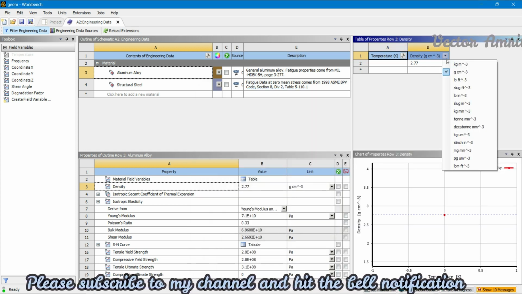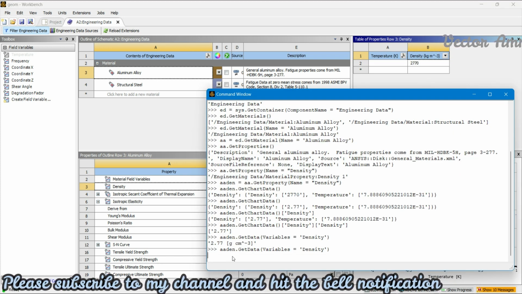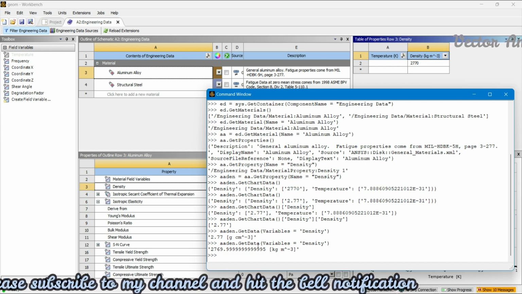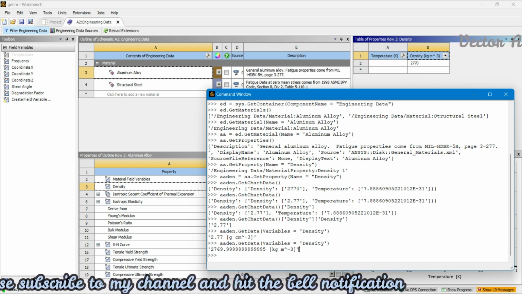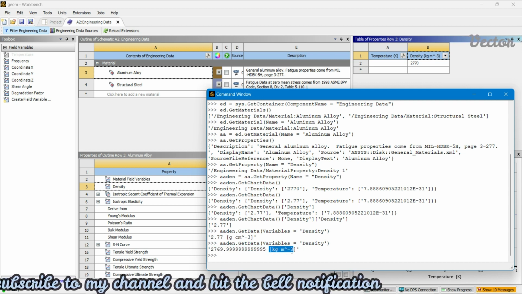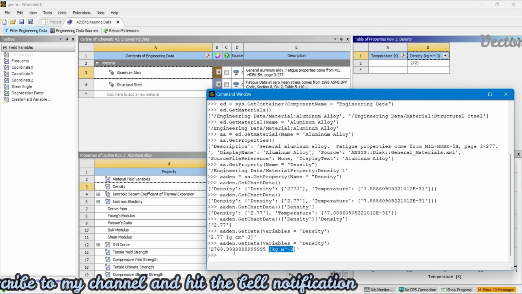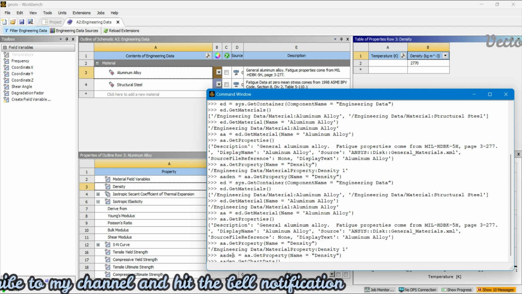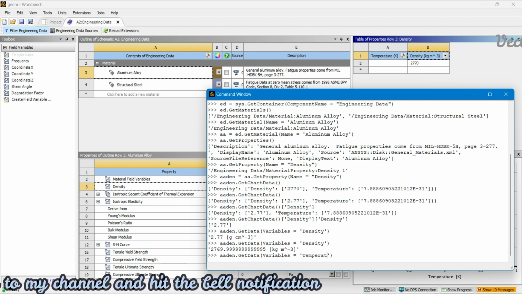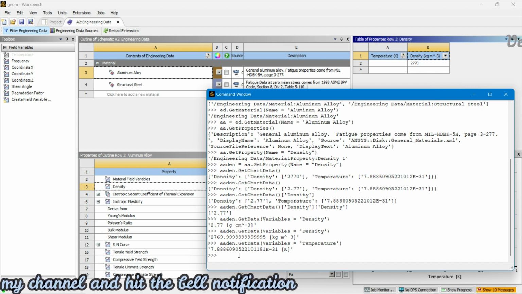So from here, if I change to 2770 kg per meter cube, you will see it is giving the value along with that unit. And see the format of the unit. It is a string. First you have the value, then you have square brackets, and then the unit. So this is how you need to enter the value as well. So for example, if instead of density you want temperature, it should ideally return 0. So it is around E minus 31.